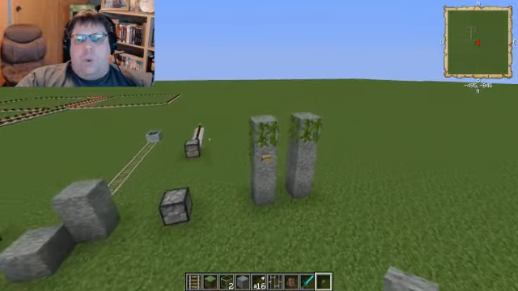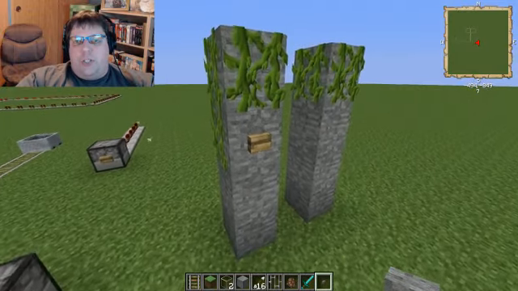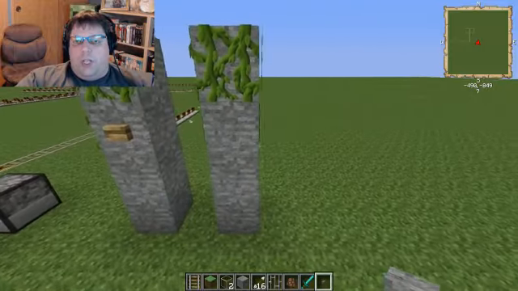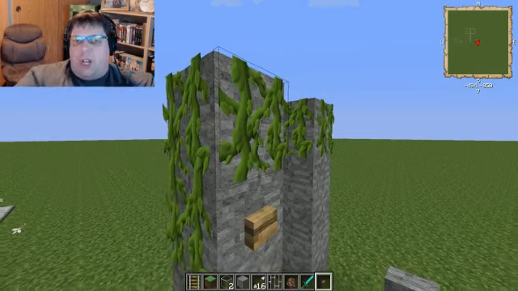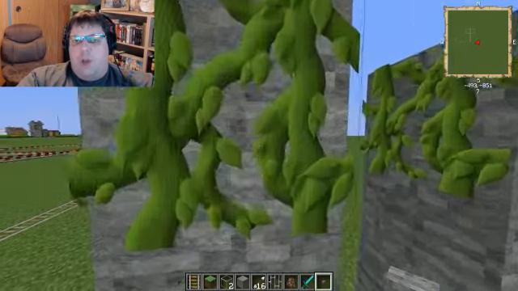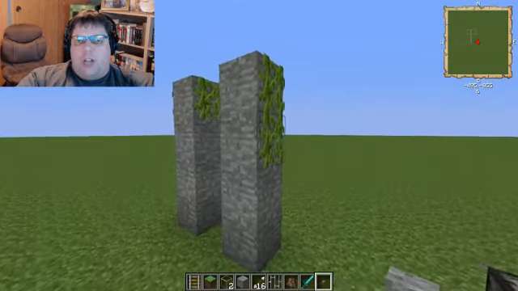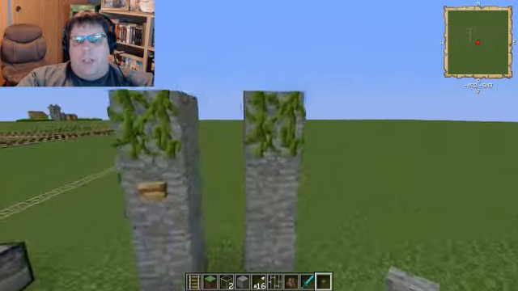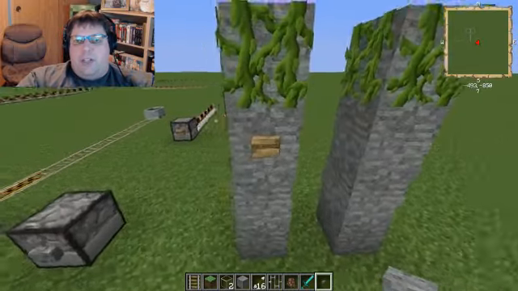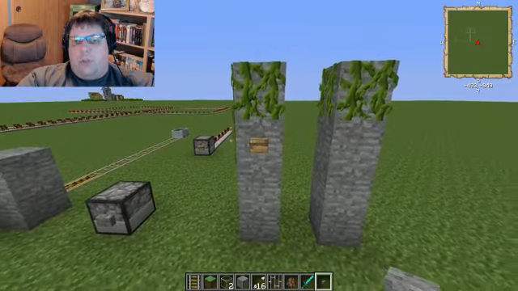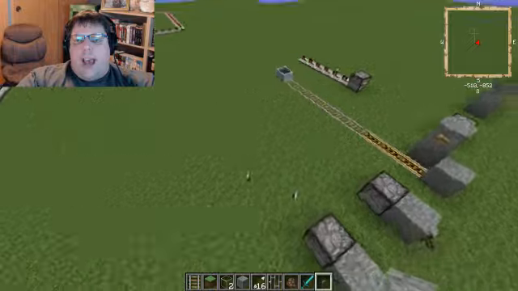Another use for a button, and you can use either stone or wooden, is to block the growth of vines. This is used a lot in different traps, where you can stop the growth of the vine coming down. As you can see, this has grown all the way around, and I don't know why it hasn't grown down, but it hasn't. You can see that it did stop it from growing downwards, and that is another use of a button. Okay, so that's about all I have on buttons.